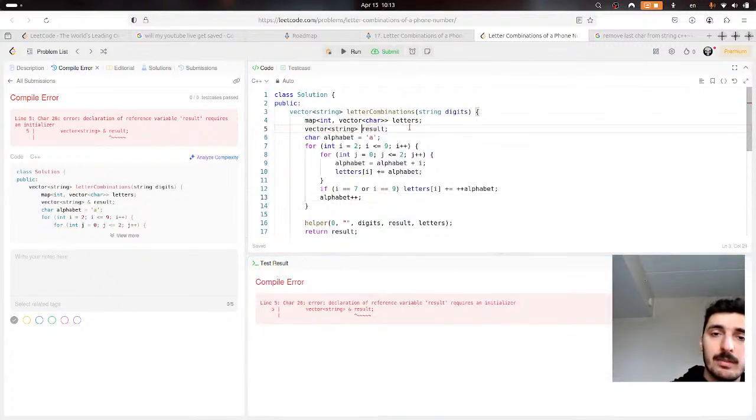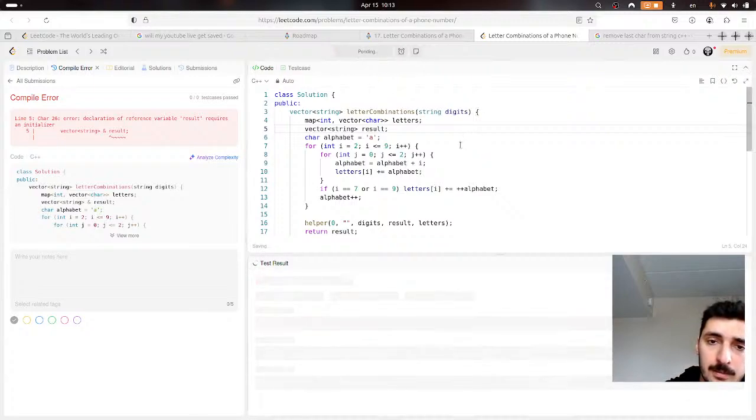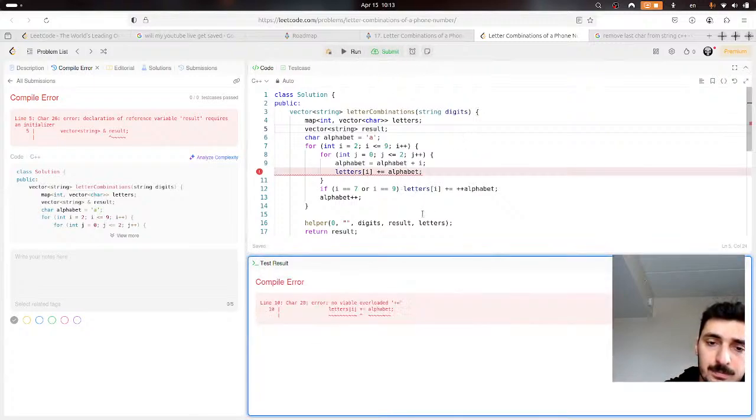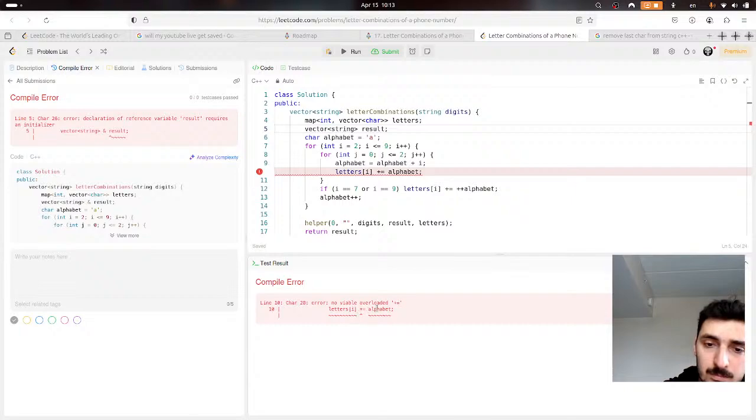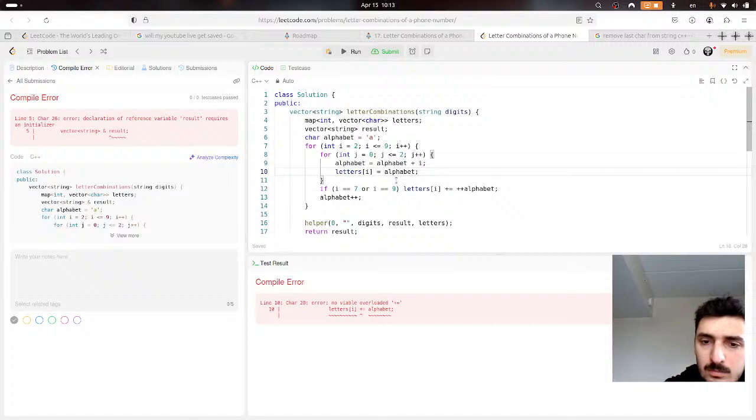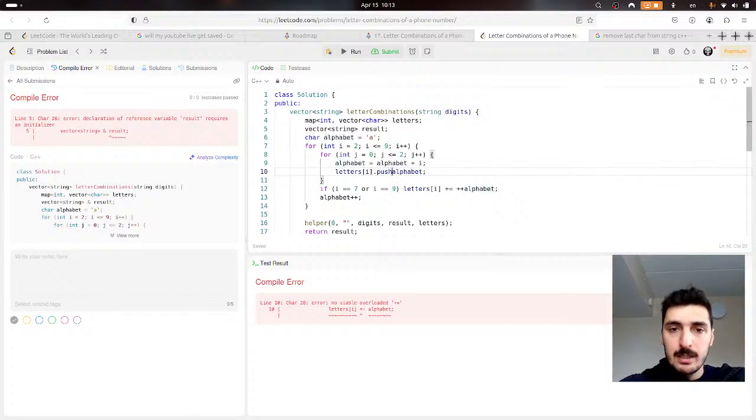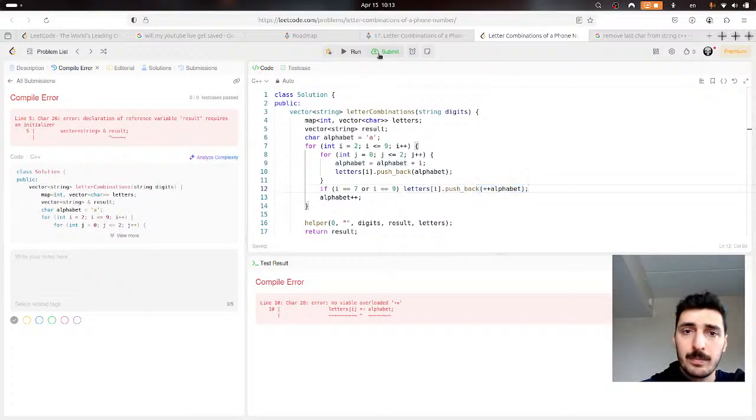Result, get rid of that. Oh, okay. Push back. And same is going to go here, just alphabet will have to increment right here.